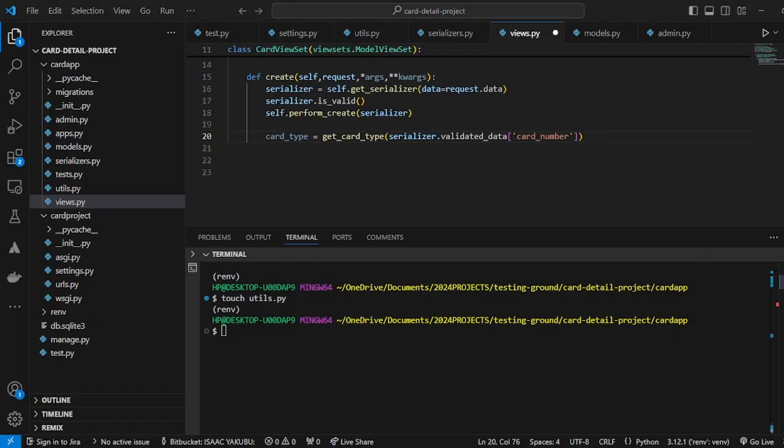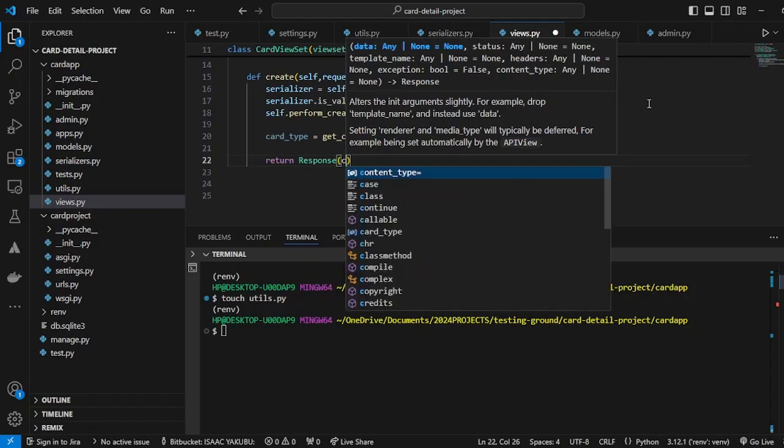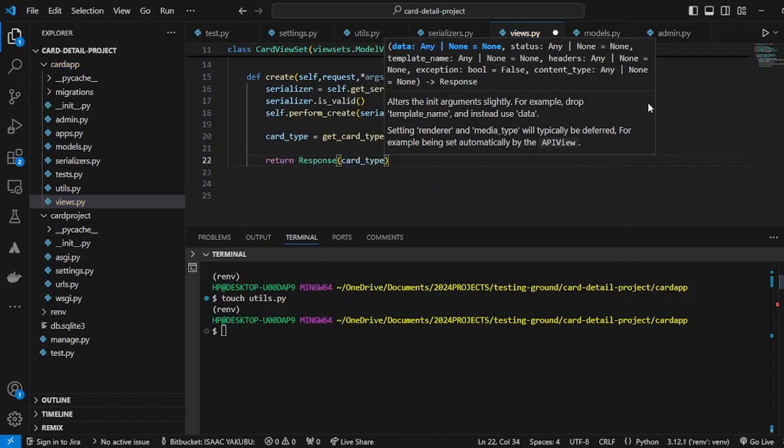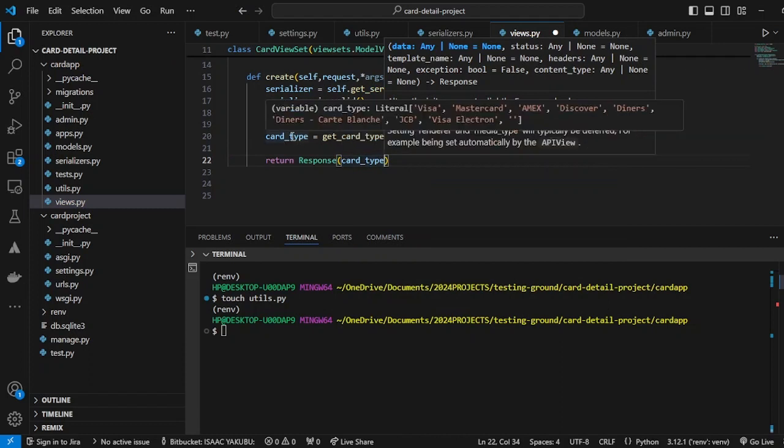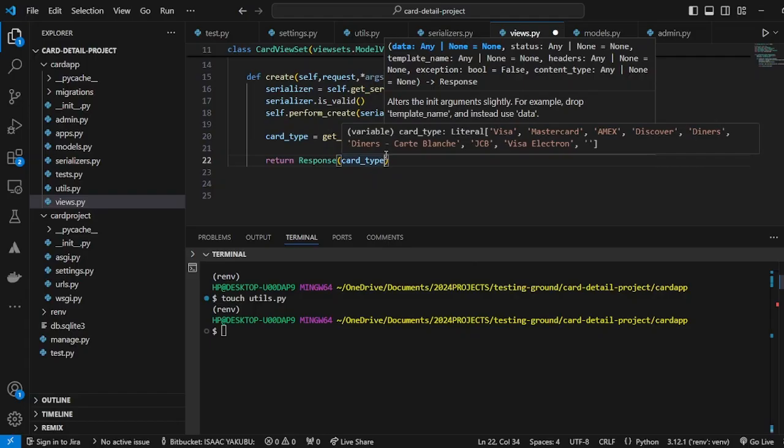So now since I have the card type, I can now return a response. So it will be like return a response. This is the response that converts my card details for me. It converts my card details from the format it is saved with at the model level to a JSON readable format for any endpoint or for Postman, a format that will be more readable for Postman or for any endpoint that will consume my Django API.